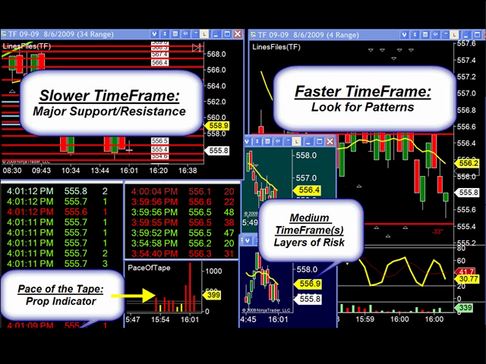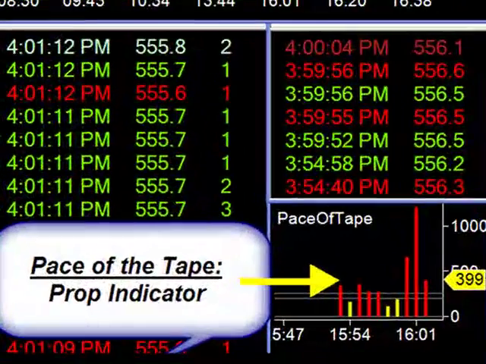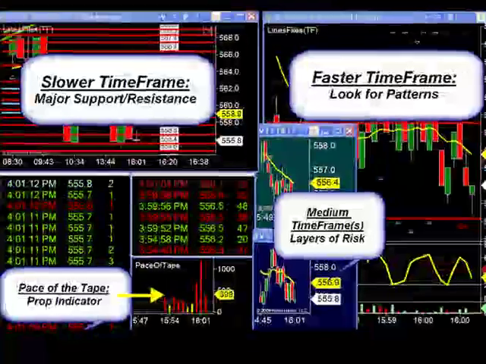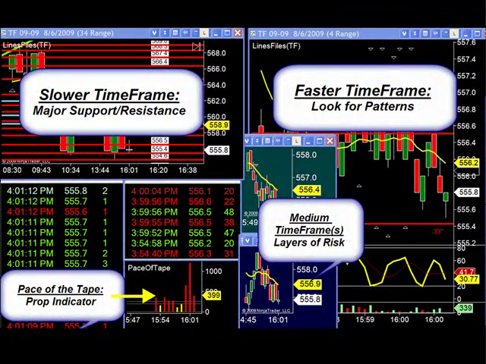Now, when you guys join us in the live trade room tomorrow morning at 2:45, you'll see a snapshot just like this. We have multiple time frames, a slower time frame, a faster time frame, and some medium time frames. We also use our time and sales window and this pace of the tape indicator, which of course you can see in the lower left-hand corner. We've got red, yellow, and green pace of the tape bars, or what we call POT bars. As you guys know, volume is always very important to us with the James Wood method of trading, and because of that, the pace of the tape indicator comes in handy every single trade of the day.